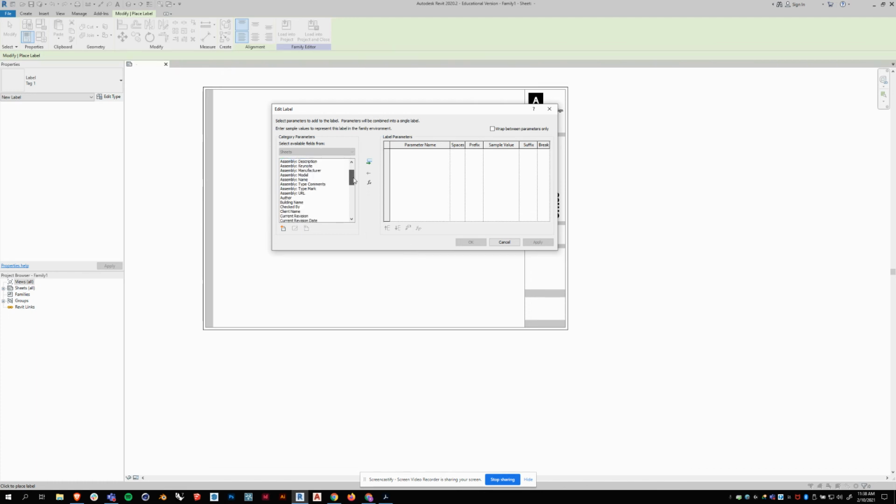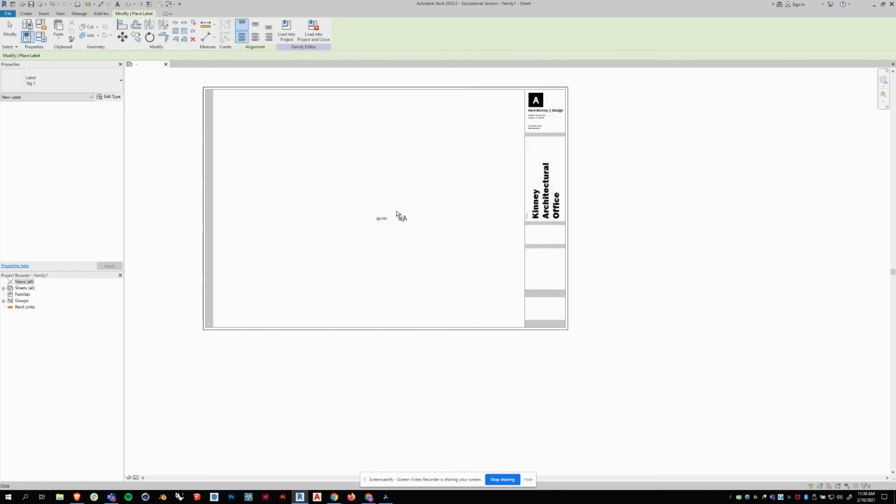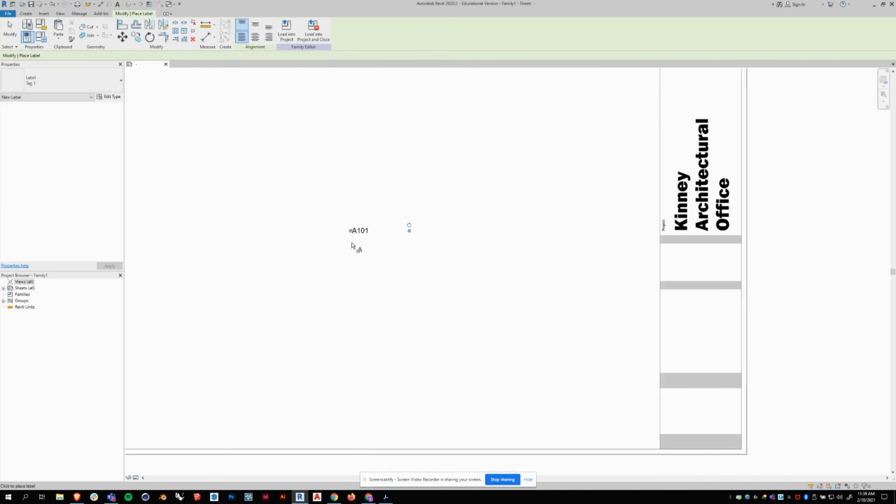So that we know how to create this label, right? So if I scroll down, I want to go to sheet number. Let's just start with sheet number. We can come back and make a different label. So I selected sheet number and I need to move it over here. Okay. So all I did was click sheet number and say, yeah, let's add that label in here. I'm just going to hit OK. And there it is right here. Here's my sheet number.